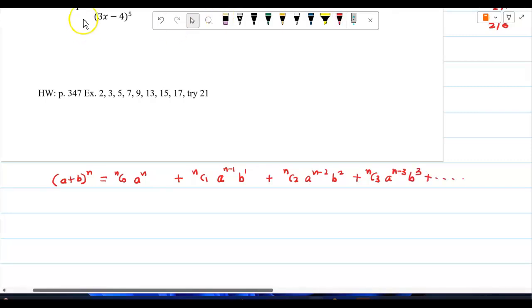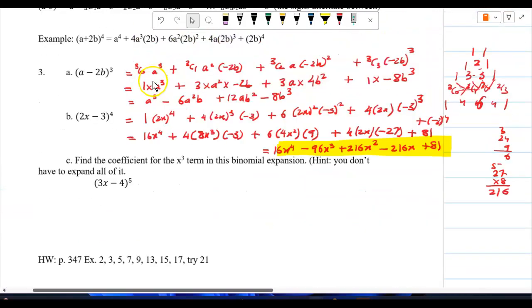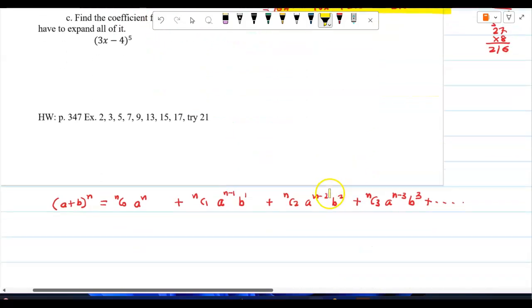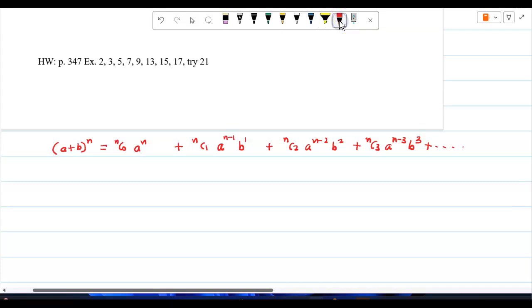How many terms would there be in the expansion? If I give you (a + b) raised to n, how many terms are there? When raised to 3, there are 4 terms. When raised to 4, there are 5 terms. So it's n plus 1. Don't forget that, that question is going to come in your test. Whatever the power n, there are n plus 1 terms in the expansion.